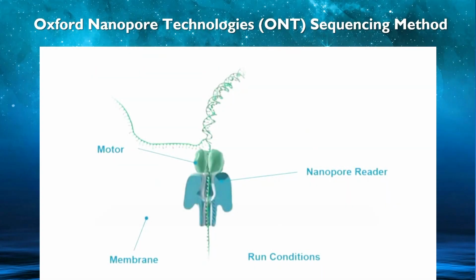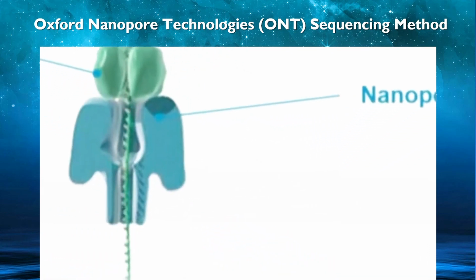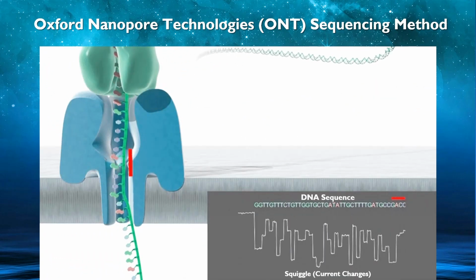Now, the important part of the Oxford Nanopore technology is the nanopore part. This is pictured here. The DNA is here and attached to a motor. The size of this pore is so small that only half of the helix gets through. So it actually breaks it apart and then pulls it through. There's a voltage across this, and what happens is the DNA rapidly gets through. This actually tries to slow it down a little bit because you need to be able to detect what you're looking for. And it kind of creates a funnel.